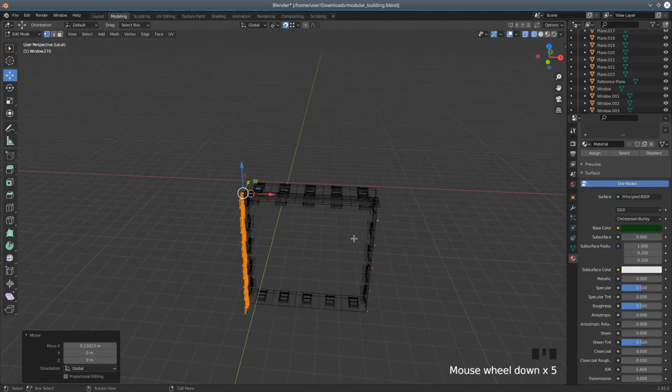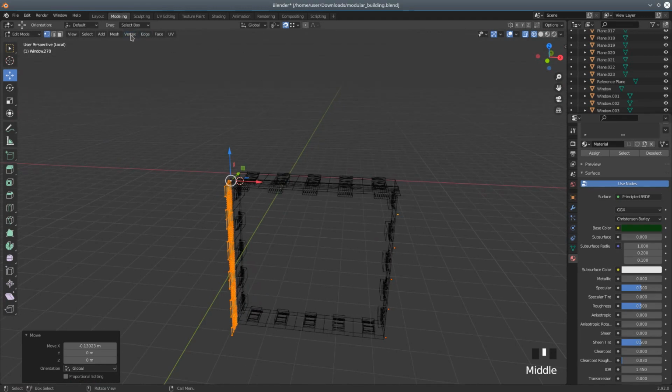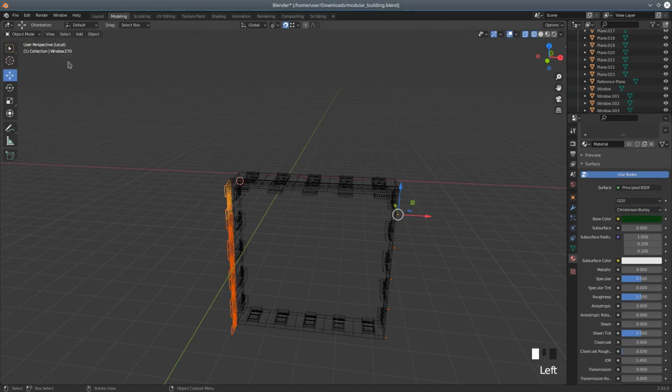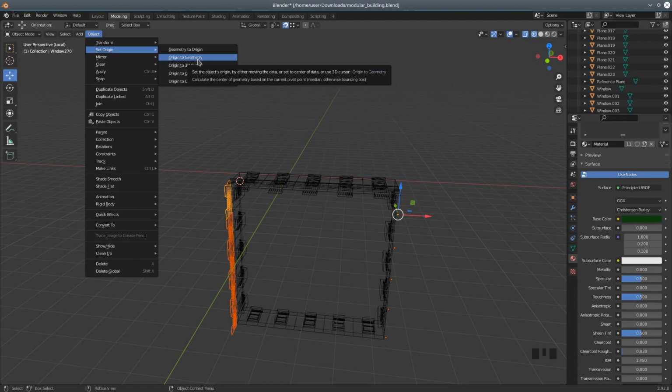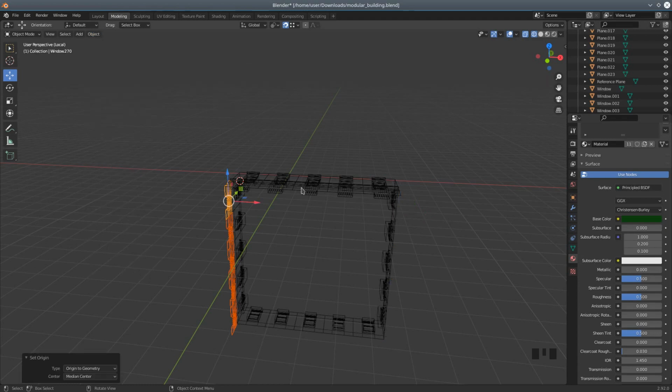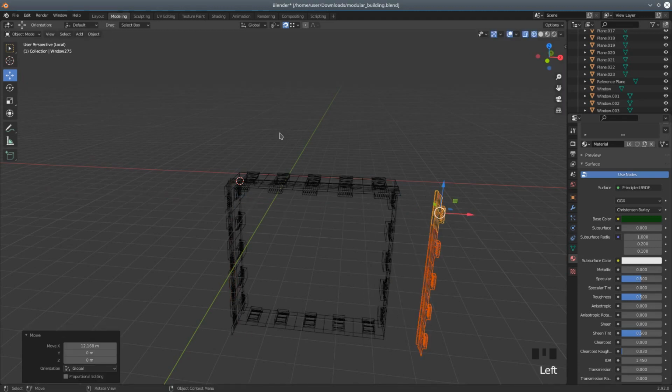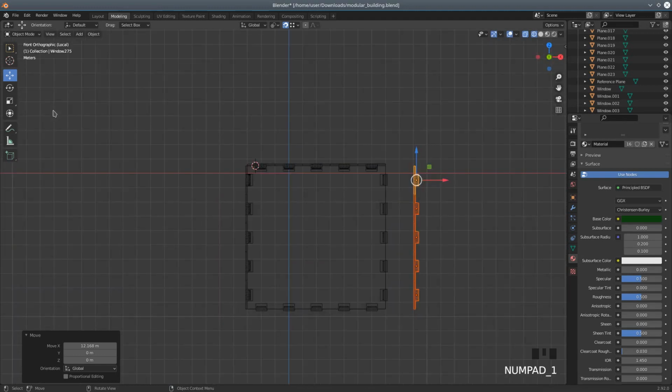And we'll do geometry to origin. So object mode, object, set origin to geometry. Yep, that'll do. And we want to duplicate it, so Shift D, right click, move it across to the other side, go into that view, whatever that view is. It does tell us somewhere. Front orthographic, lovely.